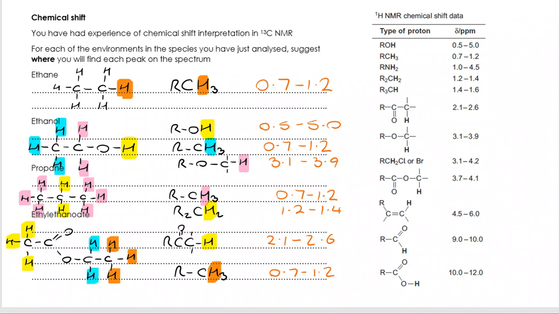We've still got these two H's. Now, what does that most look like? You're routing through all of the examples on the right hand side, and what we can see is this is an H, which is bonded to a C, which is bonded to an O, which is bonded to a C double bond O. That means that we're going to get a peak between 3.7 and 4.1. So as we go through all of these, we are seeing just how much information we can already get. We know how many peaks we would expect, and we know where those peaks would be.